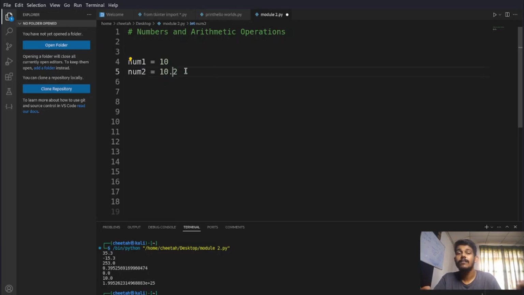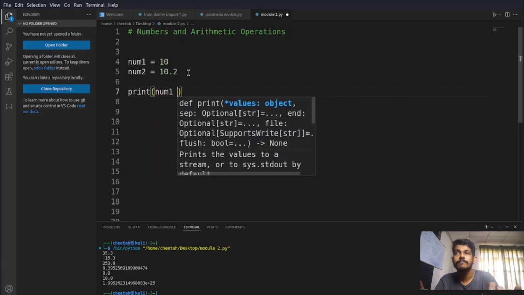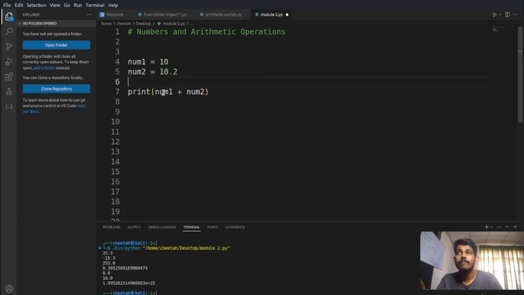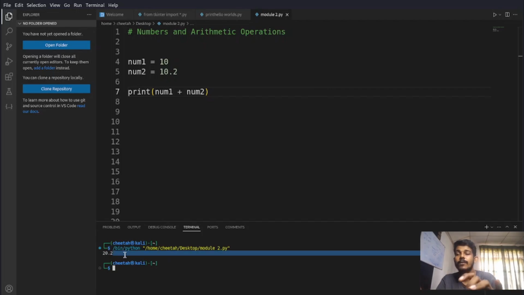So our first arithmetic operator is addition. If we print num1 plus num2, this operator just adds number 1 value with number 2. If we print this one, the value is I think 20.2. Let's see. So you can see it's 20.2. It's also a float value.